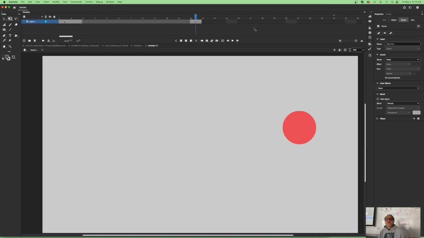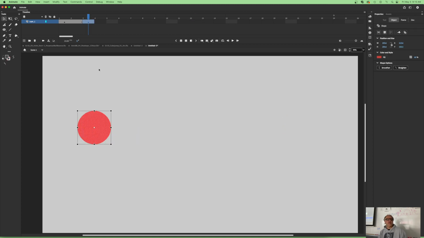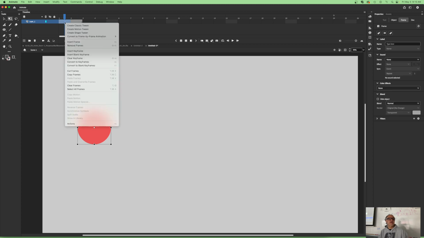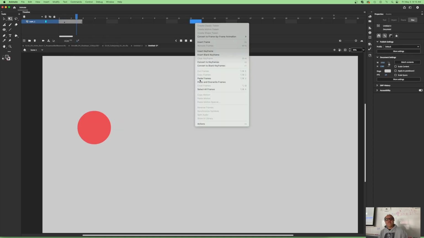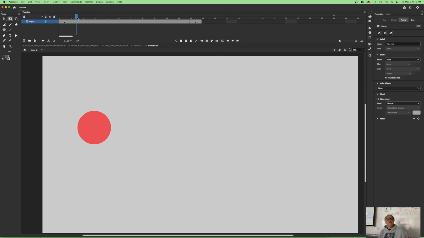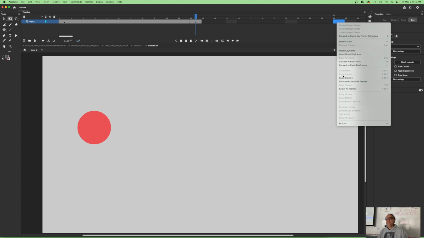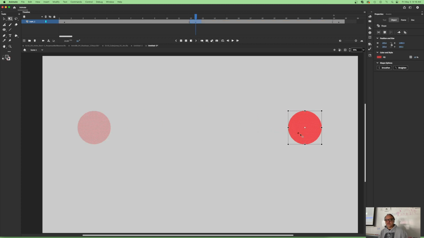Now, what I want to do at frame 24, I want to copy this. And the way I start teaching you guys, I'm just going to repeat what I taught the class first before doing it this method, okay? So I'm going to right click and remove this. Okay, the way I did it is I went right click, copy frame. Okay, at frame 12, paste frame. Boom. And then at frame 24, I pasted it again. Okay, 3 places. So I want the middle key to go shift across.